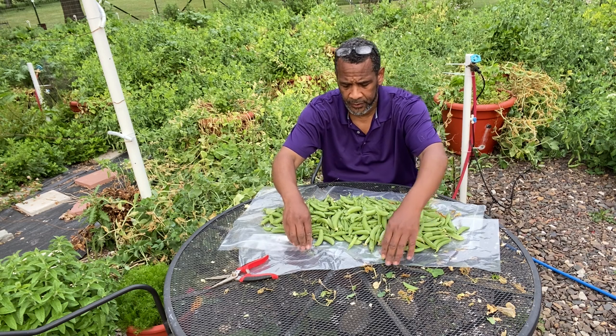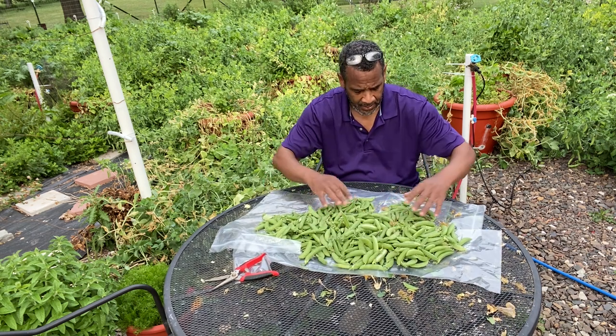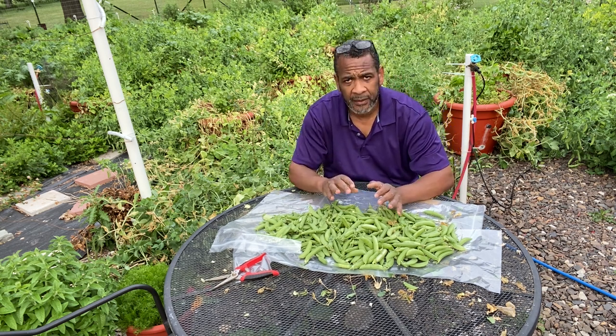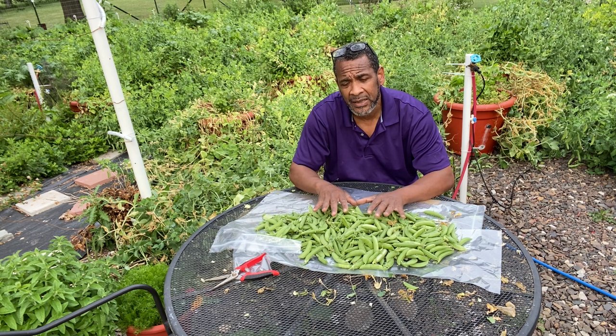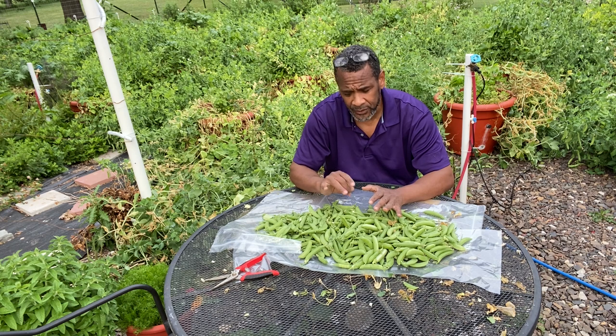Hey guys, what's going on? Darren Addison, torpedopot.com. We just harvested from one planter. This same planter, 2 weeks ago, we harvested 189 peas. Now we're coming to do a second harvest from the one planter.